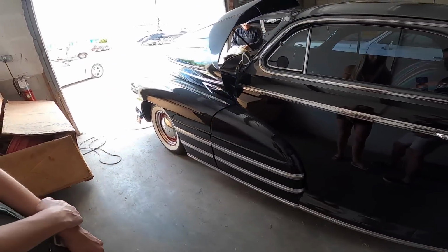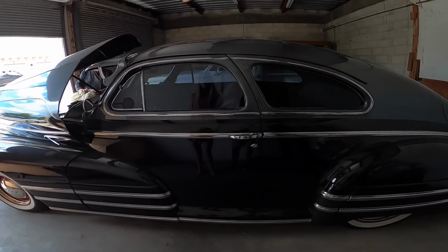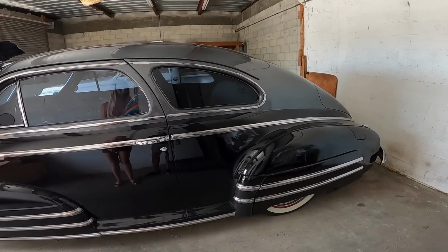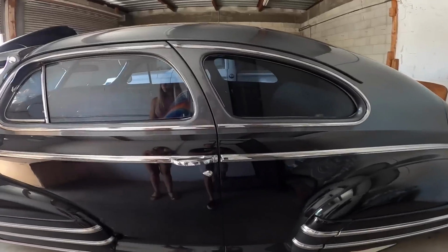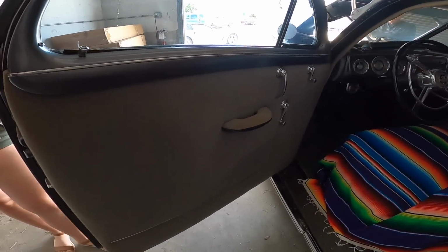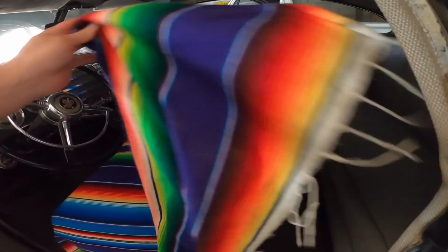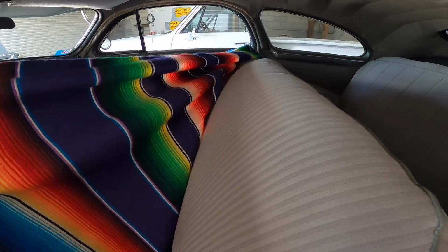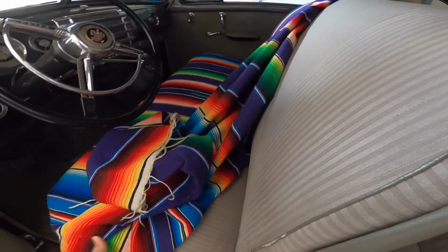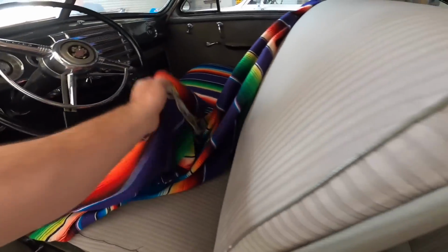Andre, you told me you wanted to lower the car, but the car's already low. Well, I told you there's some bags in the back. You know, they're Goodyear, they were made actually to carry an extra load. Okay. And you can inflate them, but this is the way I go over here. Very nice, man. I'm glad you're happy with it.